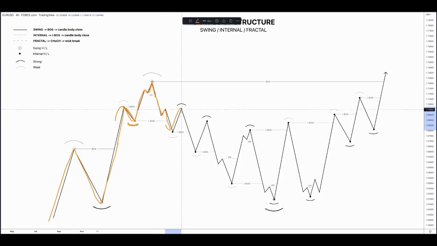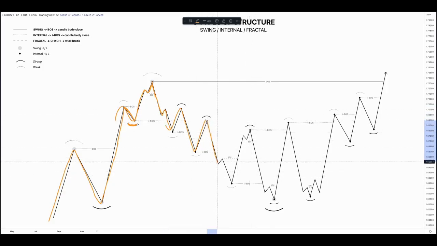And then we can look to trade this bearish internal structure to the downside, but we have to be aggressive with our targets, and we have to understand that it is against the swing trend, okay? So trading against the swing trend is never going to be as high a probability as trading with the swing trend, okay? So we have to manage our expectations of how far we think price is going to pull back.